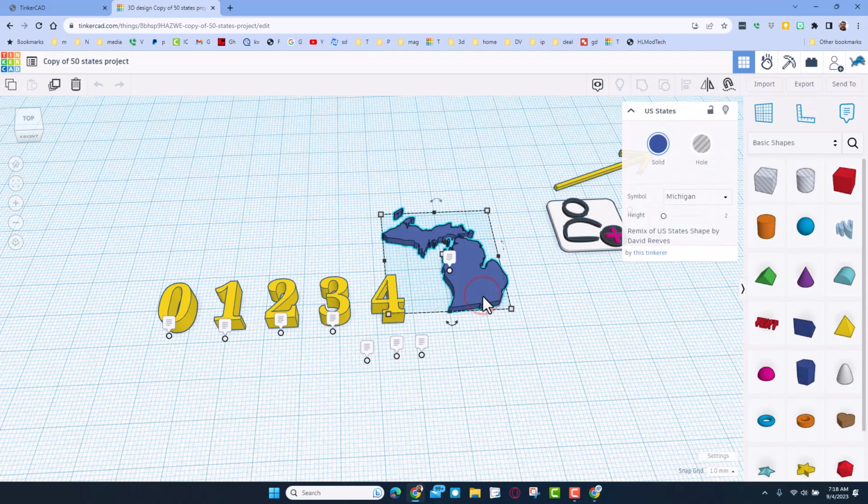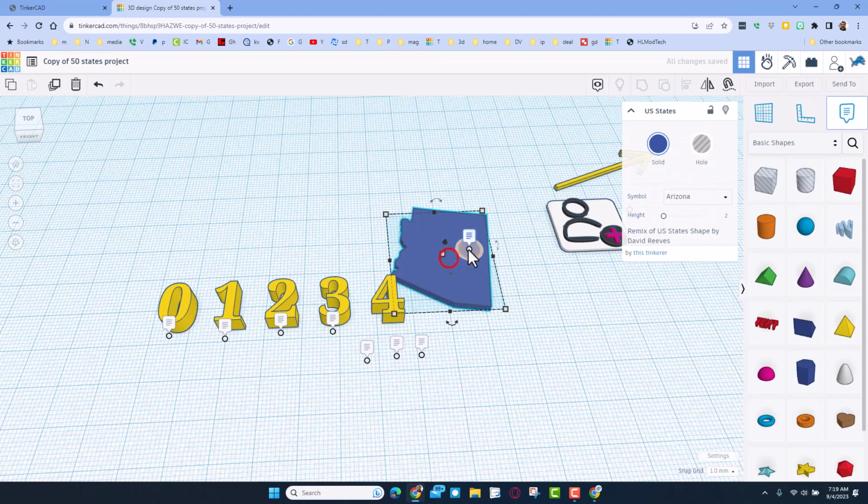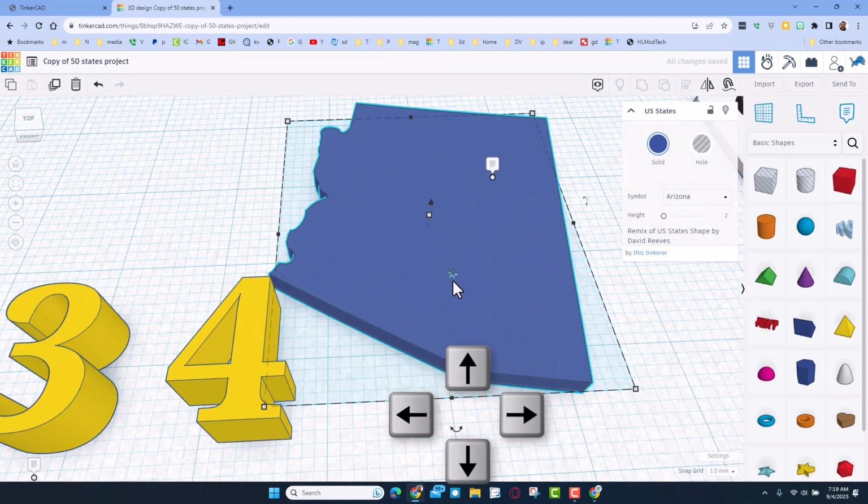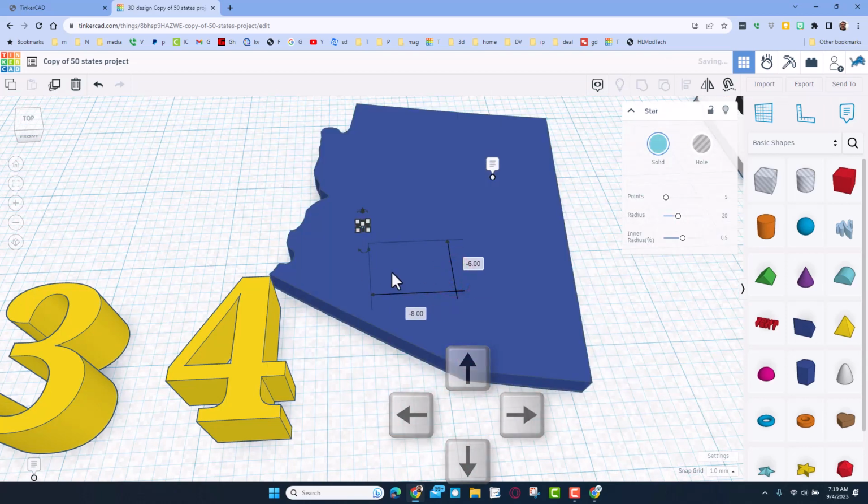It is a part in Tinkercad called the United States. I live in Michigan. I've got a little dot here where I show you where I live. What I would like to do is get all 50 states. To do that, you simply click this, pick the state you're from, move the note. If you zoom way in here, there's a tiny little star. You can put that close to where you live.